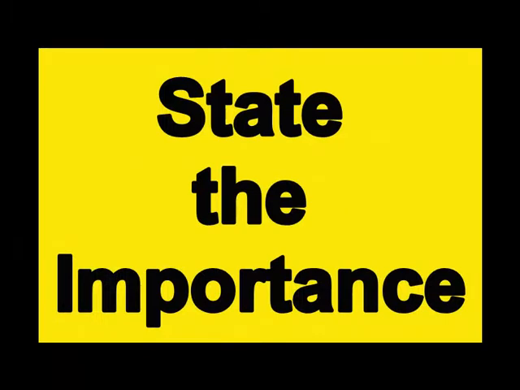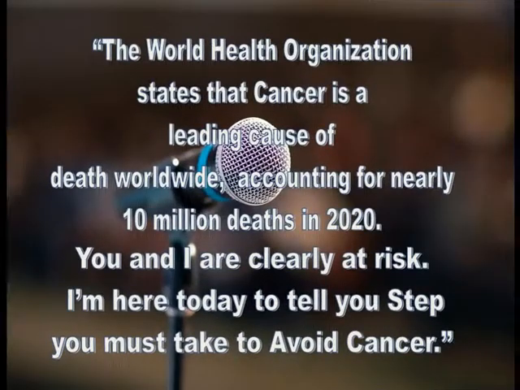The second approach is to state the importance. When people sense that they are in real danger, they are often moved to act. So help your audience see the danger facing them. They will listen to know how to avoid it. Look at this example. The World Health Organization states that cancer is a leading cause of death worldwide, accounting for nearly 10 million deaths in 2020. You and I are clearly at risk. I'm here today to tell you steps you must take to avoid cancer.